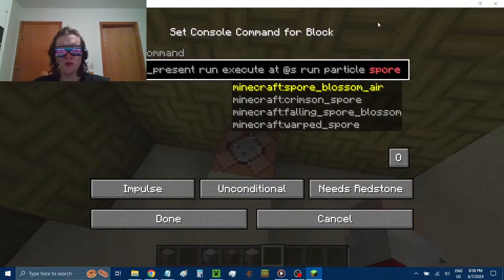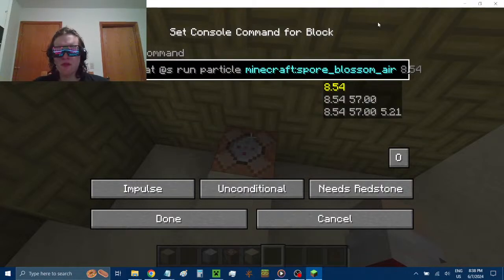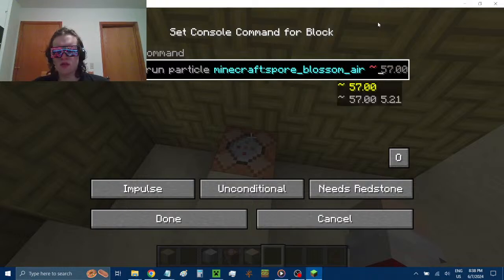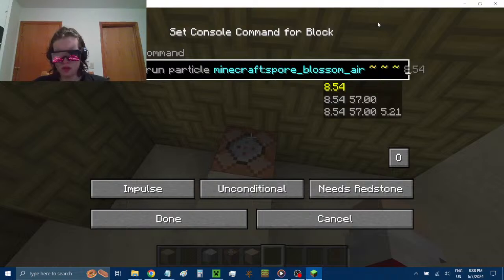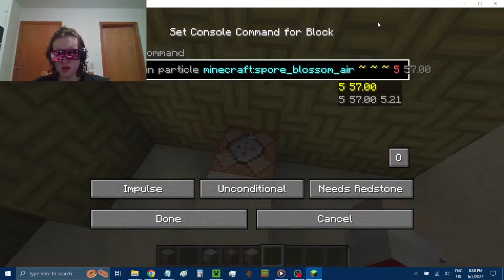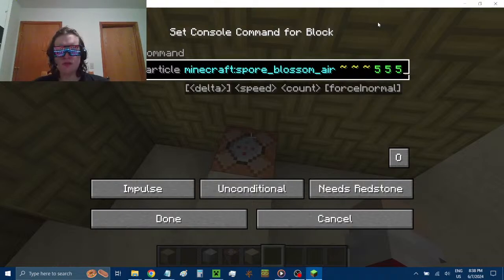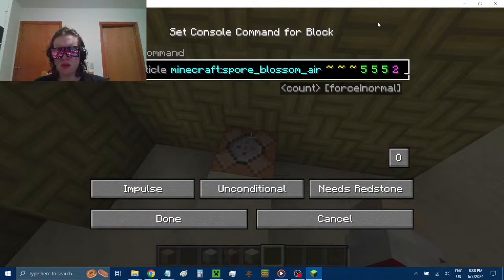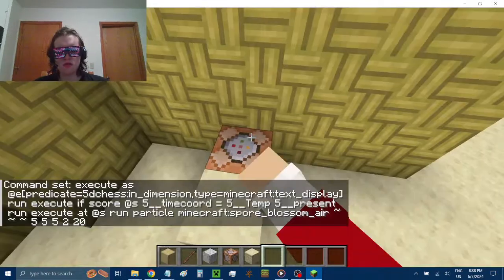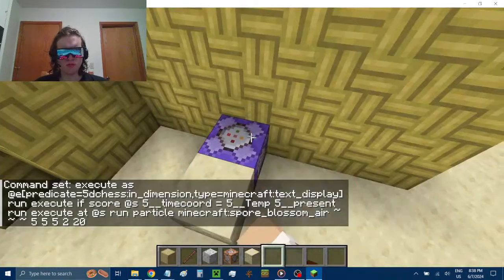Okay. Do we have spore blossom air? Yes, we do. Okay. Delta 5 5 5, speed 2, count 20. See if that does something.